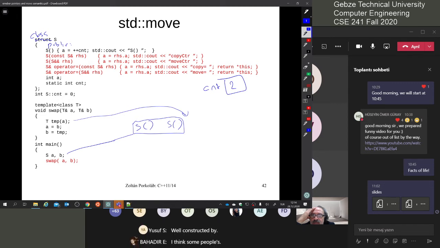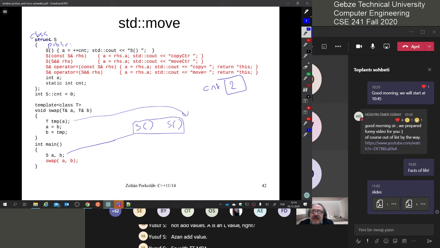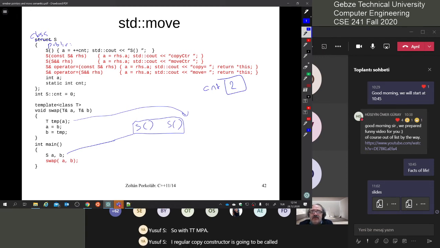Because it takes reference. No. It takes an L value, not an R value. Move constructors are good. They work with R values, not L values. A is an L value, right? A is an L value. So with T temp A, a regular copy constructor is going to be called, right?